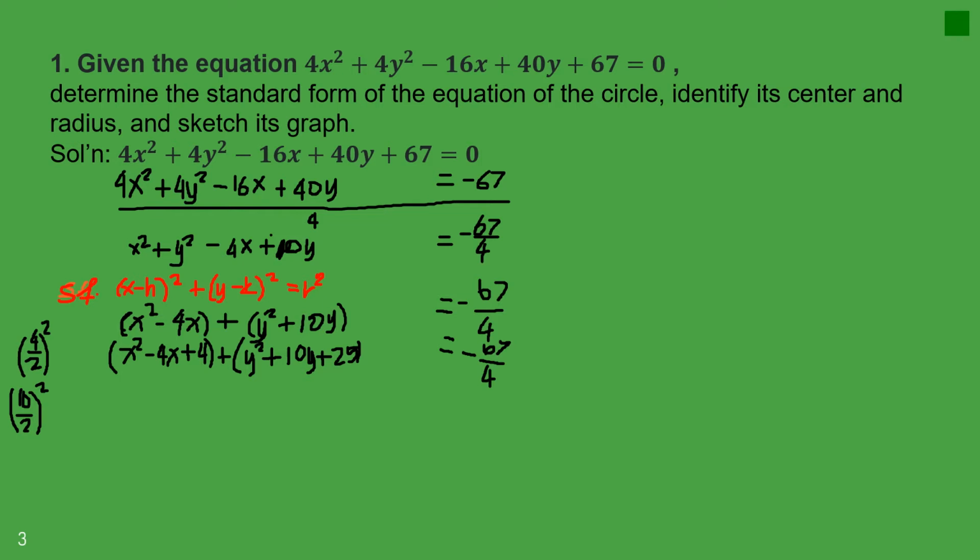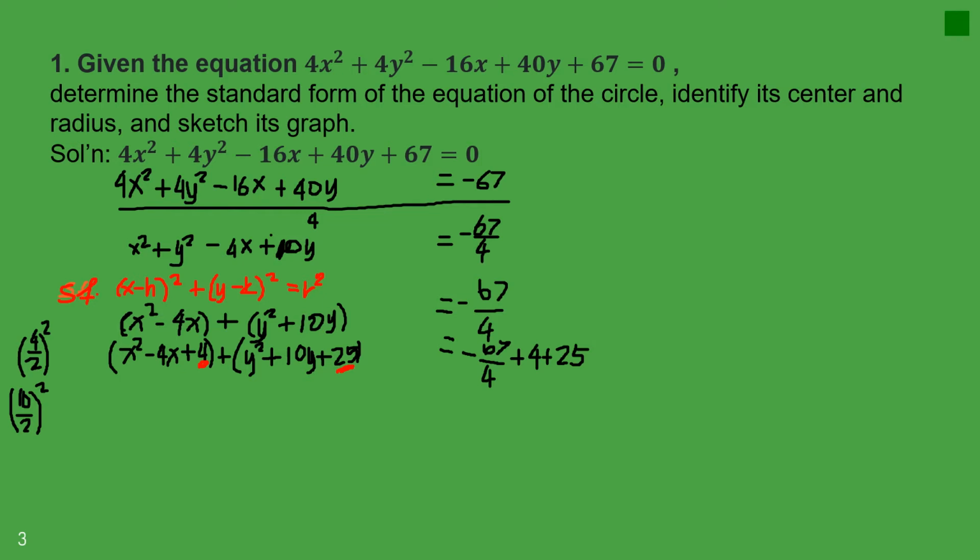Okay, so next is we express this into the square of a binomial. But before that, remember we have added positive 4 in the first perfect square trinomial, and in the second, we added 25. To maintain the equality, we also need to add these values to the right. Don't ever forget that. That's where most of the errors come from. Students forget to balance the equation. So because we have added a 4 and a 25 to the left side of the equation, we need to add the same values to the right.